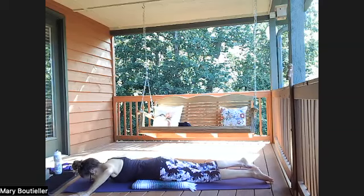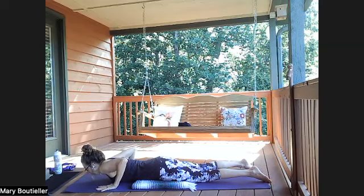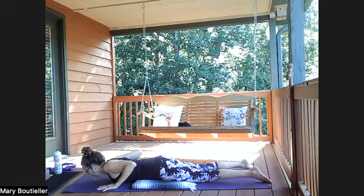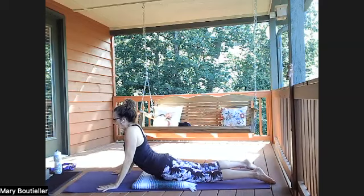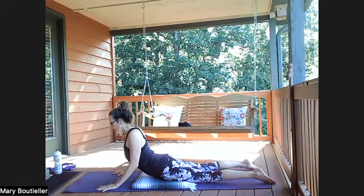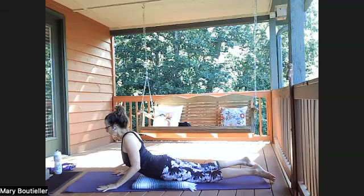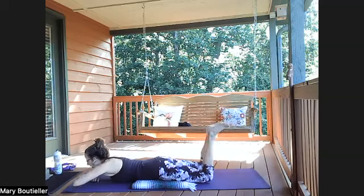and lower down. The hands underneath the shoulders, the elbows come down to the side body, but even more so, they kind of press back toward the hips. The legs are active, the low belly draws in, and the pubic bone presses. Squeeze the elbows to your side and lift up to Cobra pose. A lot of people go to Cobra and they dump. Either their shoulders are up here or their lower backs are screaming. Don't do it, right? Bend the elbows, use the arms, use the shoulders, use the back muscles. You can lift higher, but not straight arms, just to muscle through. And exhale down. Good, relax everything.